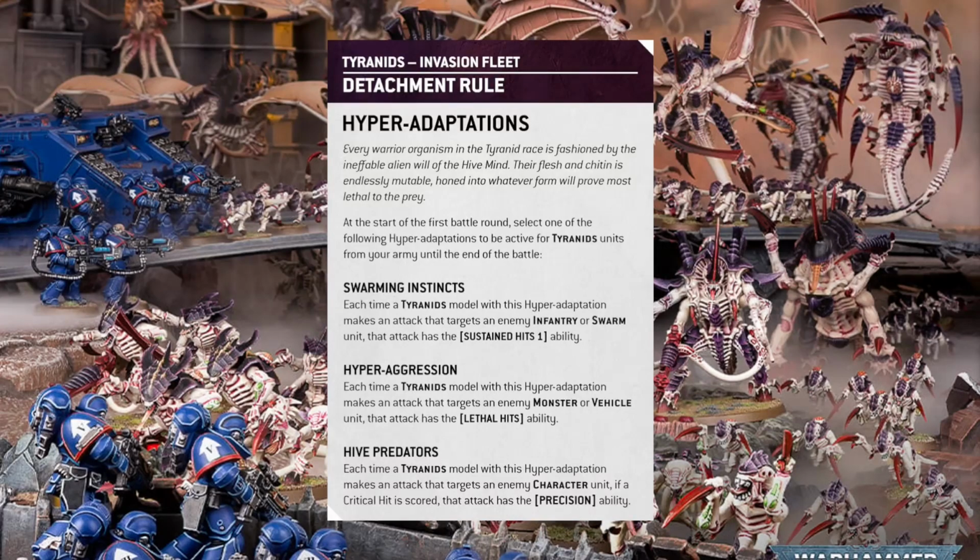So circling back round to hyper adaptations, if a huge part of 10th edition is making sure that you've got that right weapon to target the right enemy, anything that you can do to influence that, anything you can do to make a square peg fit through a round hole is unbelievably valuable. Consider the following scenario. You've gone to a tournament and you've taken a balanced Tyranid list. You've got some anti-infantry, some anti-tank, you've got some little bugs and some big bugs.